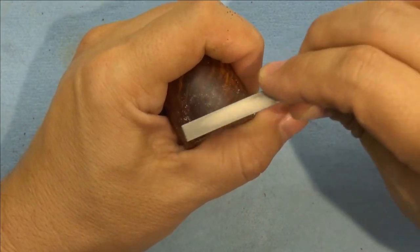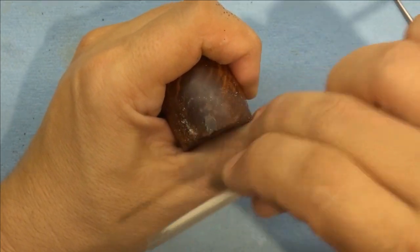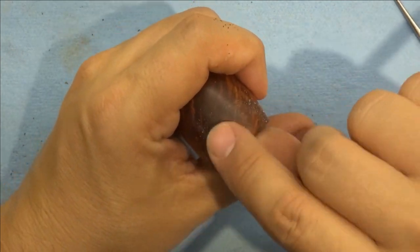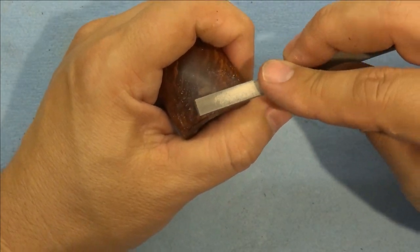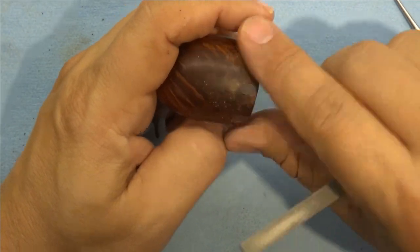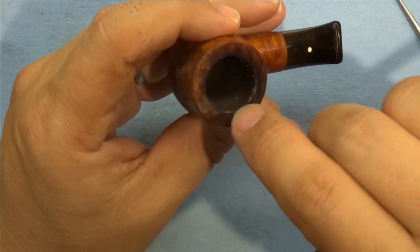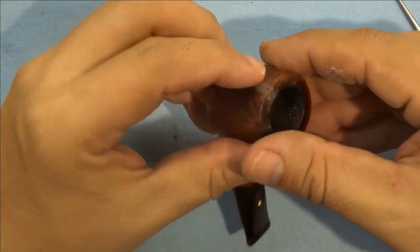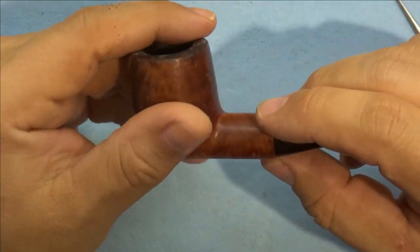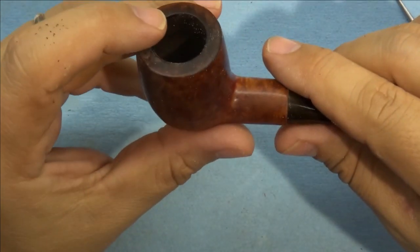It's been a public service announcement from the national society for the preservation of files! Hey, you guys asked to see more of this kind of work, so if that's what you want you're going to have to put up with me talking while I do it. I'm starting to feel pretty level there — we're going to do some sanding and the inside is actually not bad so I'll go straight to sanding for the inside. We got the crack sealed — that was the main hope — so now we have to move on to this stem problem.